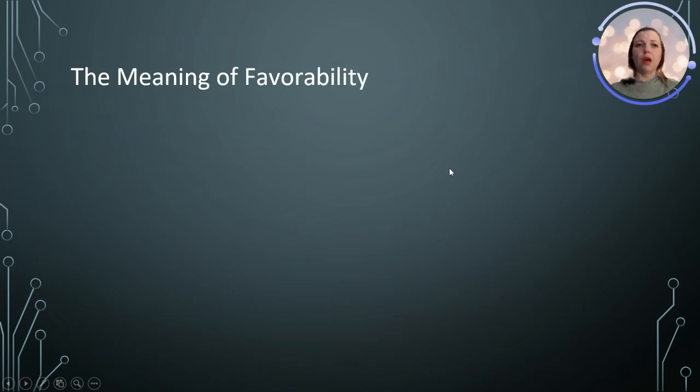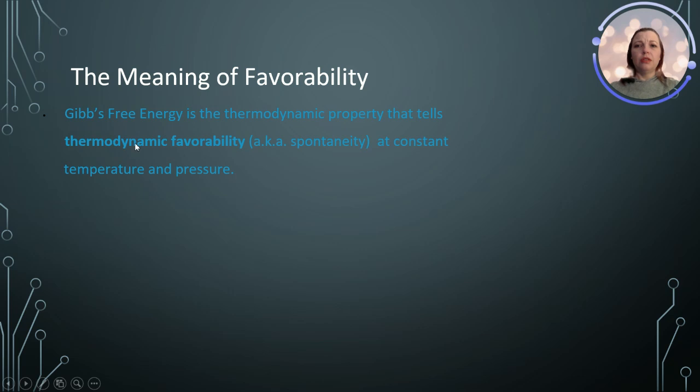So let's talk about the meaning of thermodynamic favorability. Gibbs free energy tells us if something is thermodynamically favorable or not. Now, if you go reading up on Gibbs free energy, you're often going to see the word spontaneous. And spontaneous is correct, and that is a fine word to use. AP prefers the word thermodynamically favorable because if I say spontaneous, you probably think instantaneous, and that's not what it means. We're going to talk about that in just a second. So we're going to use the terms thermodynamically favorable or thermodynamically unfavorable.